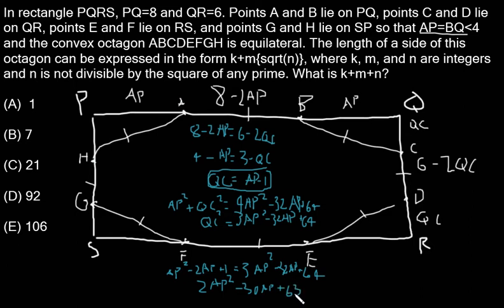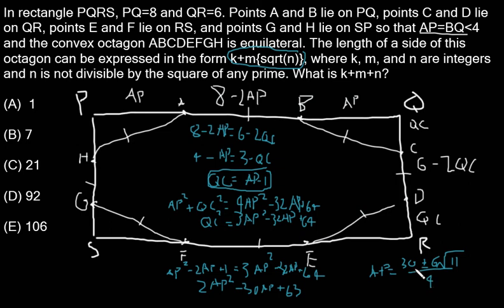Alright, so now that we have that, you might try to factor this out, but you might realize that this is unfactorable, alright? We're going to have to use our quadratic formula, and from our quadratic formula, we'll get something that looks like this, okay? I did our quadratic formula already on my piece of paper. You can do it on yours, but I'm just going to try to quicken this up. So, we have that AP is equal to 30 plus or minus 6 times the square root of 11, alright? I already did this on my paper. You can do it on yours, alright?